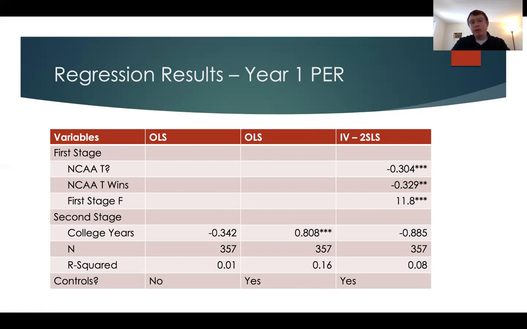So here, controlling for pick, those players of a similar pick perform at a better level if they spent more years in college. However, in the instrumental variables framework, this coefficient becomes negative. In this case, negative and insignificant. So when we're grabbing this exogenous variation in the amount of time spent in college, no longer finding a positive impact of spending additional time in college on year one performance.